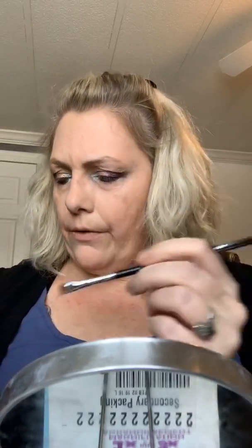So now I am going to throw on, oh, you know what? I completely missed doing my eyebrows. Let's throw a little bit of eyebrows on before we mascara. Brow artist brush, and I'm going with the Suspicious. I'm just gonna lightly do them. My eyes are gonna stand out enough that I don't want my eyebrows to take over my whole look. So I'm gonna go with a little bit of a lighter Suspicious shade, just to blend it in lightly. Like I said, I really need to get my brows done again. Probably before Christmas would be a great thing to do.